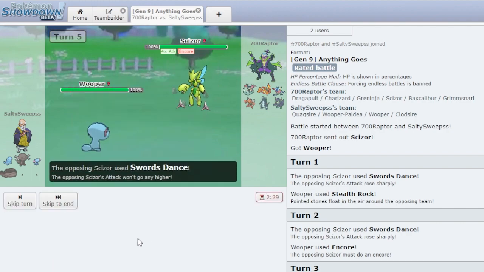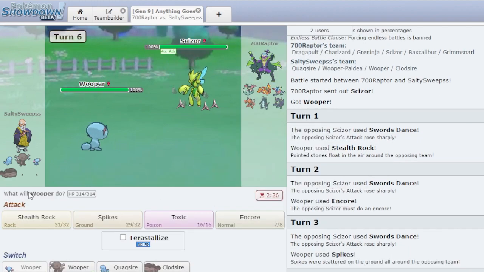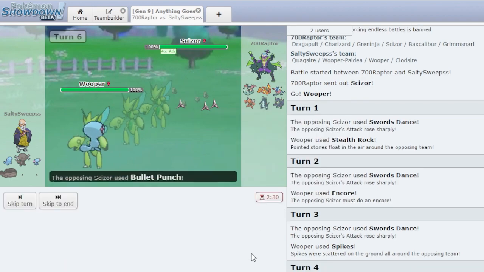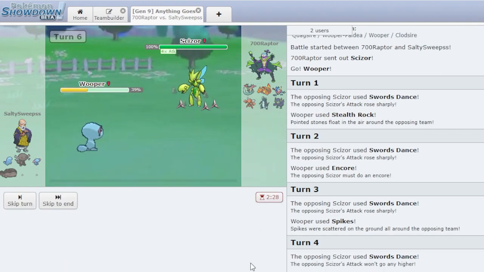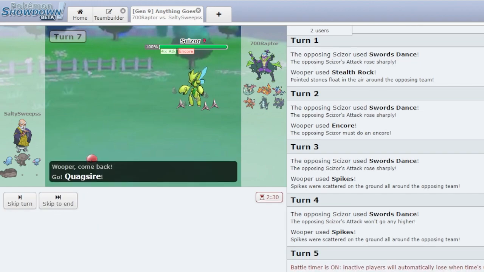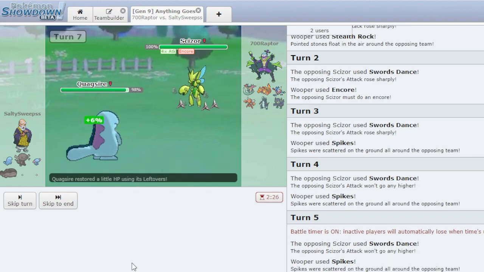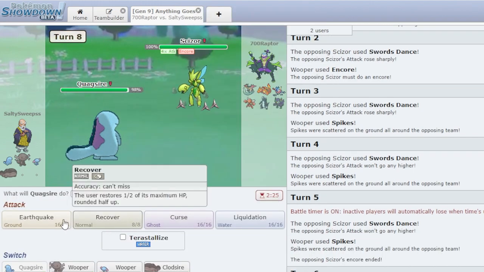And then you add Stealth Rocks on top of that. Charizard comes in, he's taking 75% just on entry. Can't actually do anything to this though, so I'm just gonna Encore off of whatever he does here. Bullet Punch, okay. You're now locked into that. Have fun. Now we go into our Quagsire, who's Unaware, so it ignores all those attack boosts, takes 8%, and he has to Bullet Punch these next couple turns.